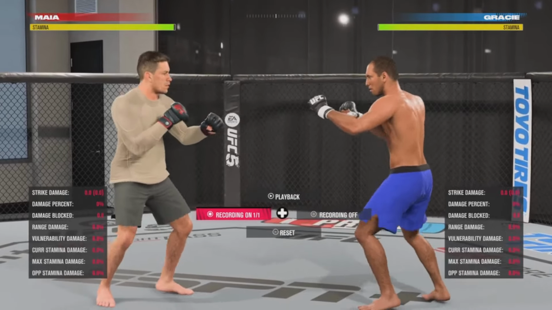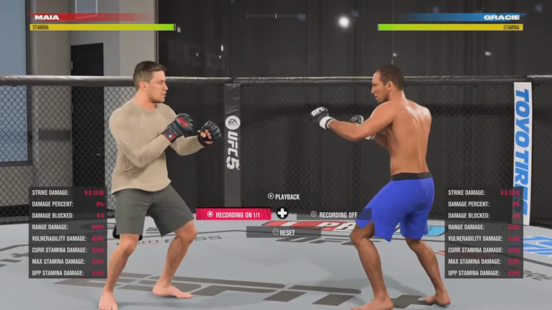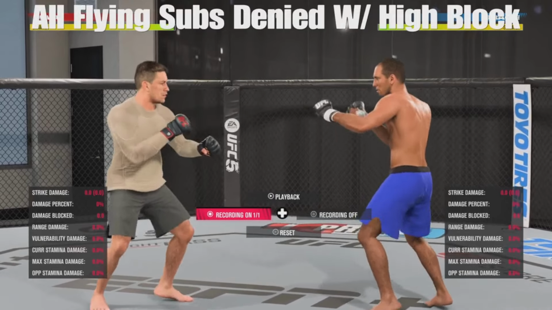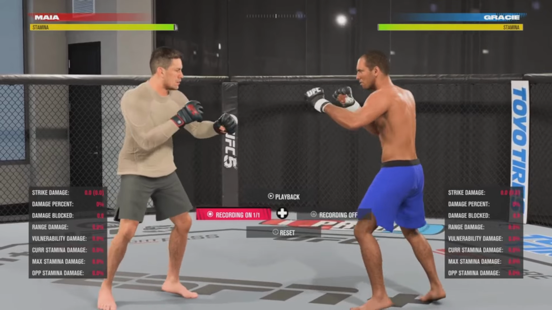We're going to get into every single one of these positions. And of course, before you guys ask, in order to deny all of these flying submissions, you're going to be holding high block, so R2 on PlayStation and RT on Xbox.